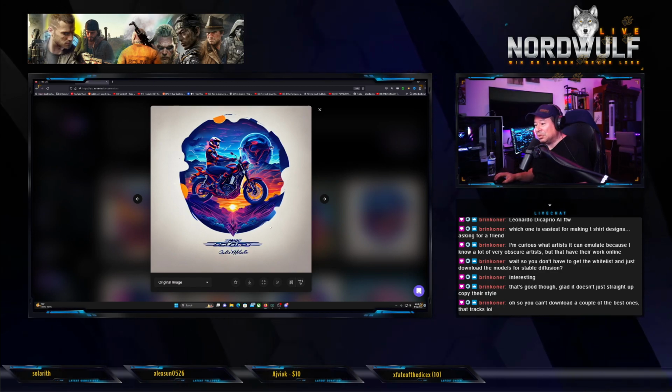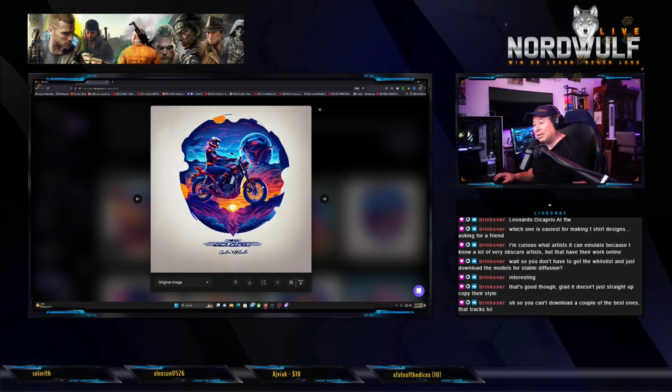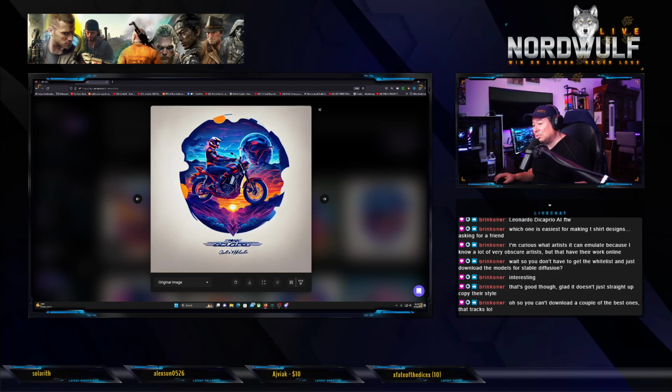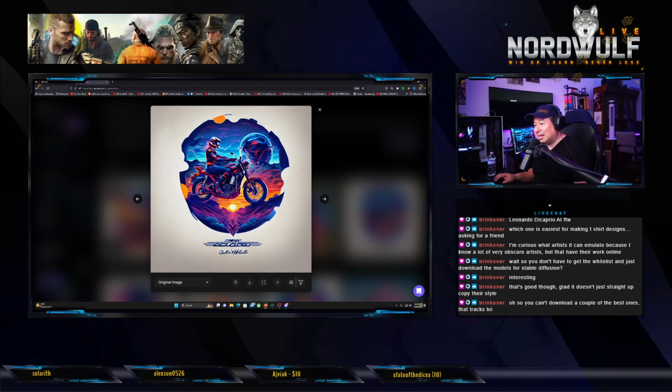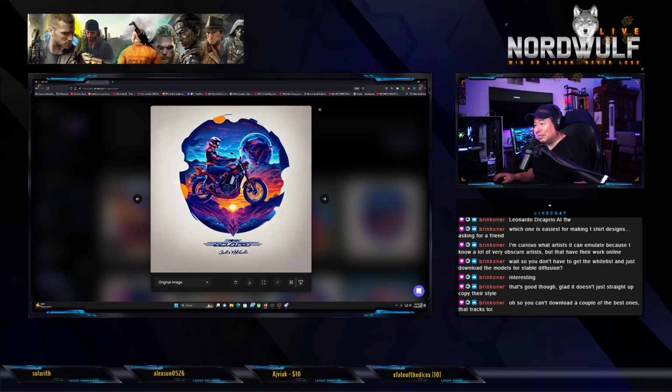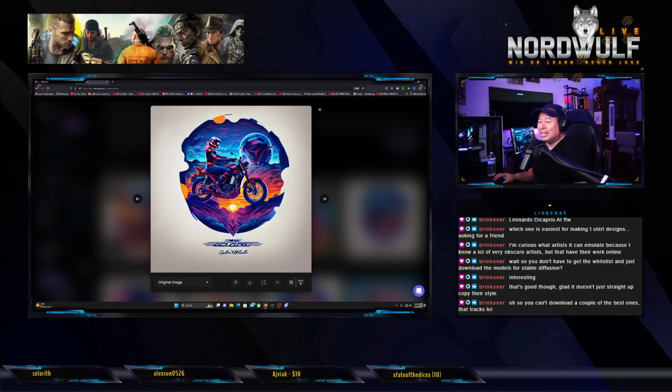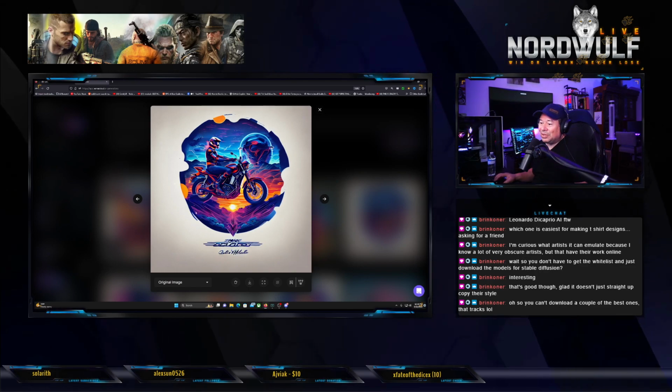Take this off at the bottom, put your own labeling. You can remove some stuff or change some stuff around. But for the most part, the actual motorcycle does look accurate. The riding style does look accurate, and they are holding on to what seems to be the handlebars with a little mirror on the side there. So that's fairly accurate.